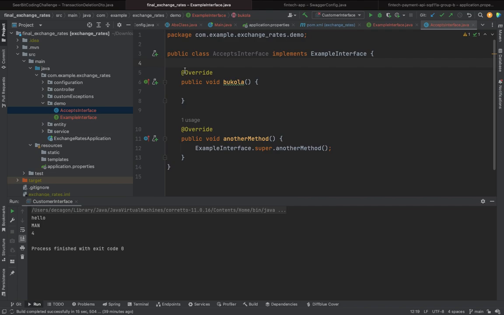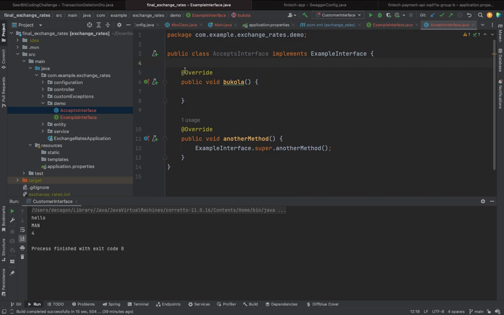And then which method do we need? Let's say we need this other method defined here. What we will do is H dot another method, and then do whatever we wanted to do.